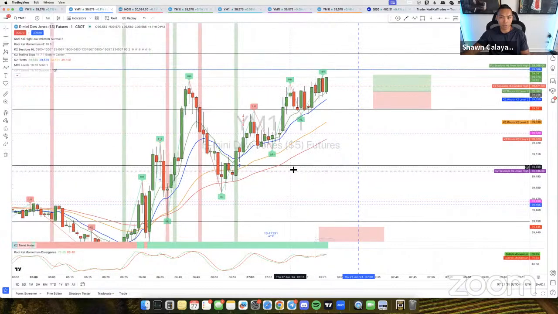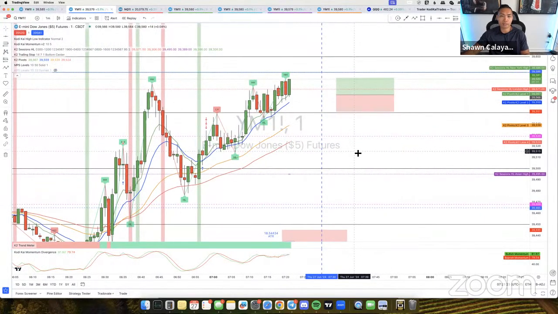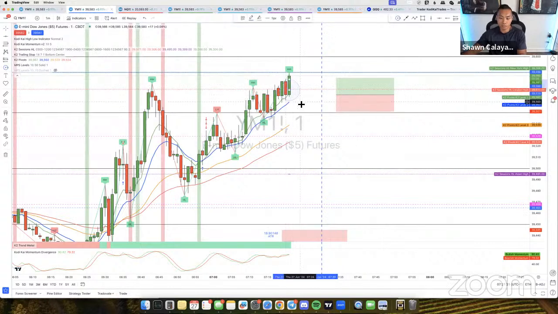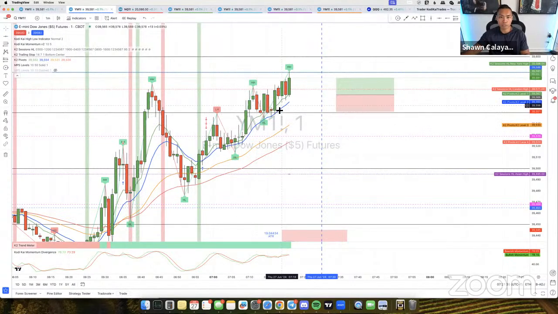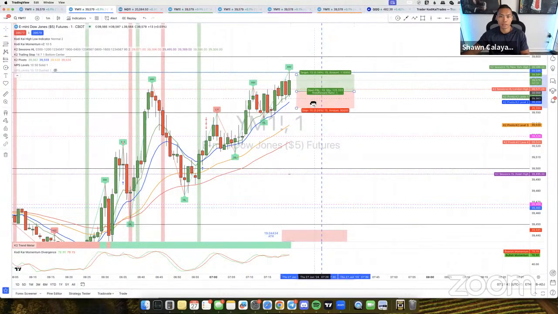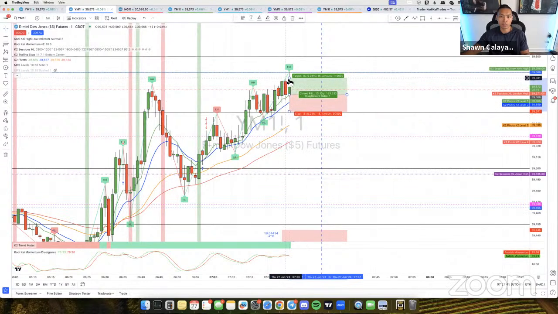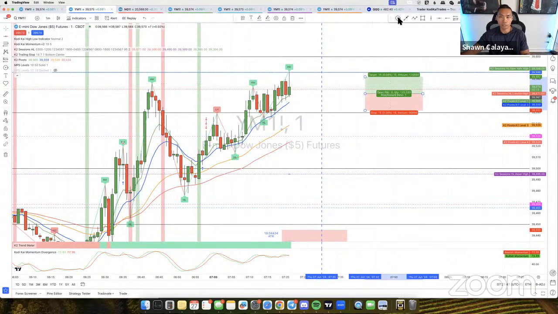Of course, we're using all the confluences and all the strategies together, but once you guys understand everything, it's pretty easy to catch these moves here. Again, there's another entry right here that just came up. It was right at the session, so I wouldn't have taken it. But you can see, if you use the pivots as price structure or you use the levels, you can catch these bounces. So price came down right here, came up, came down, bounced off it, shot back up, and this here would have been another opportunity right there.